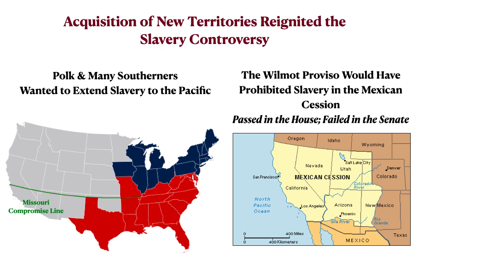The acquisition of all this new territory reignites the slavery controversy, and in a big way. So, if you remember from previous lecture, if you watched it, in 1820, the Missouri Compromise had been worked out, where Missouri came into the Union as a slave state, but at the same time, areas further to the west, slavery would be prohibited north of 36 degrees 30 minutes north latitude. Slavery would be prohibited north of that line if any new territories come into the Union.